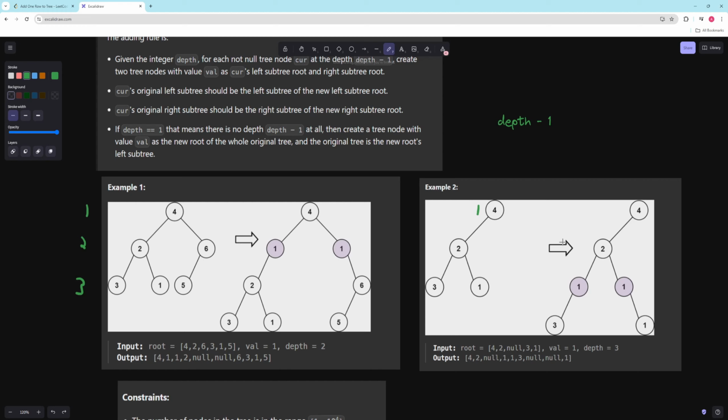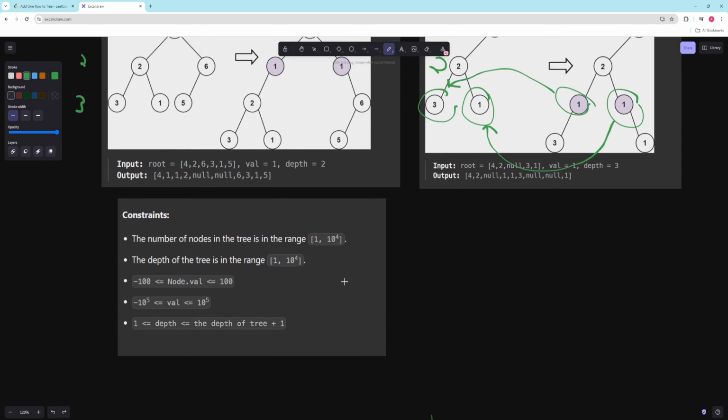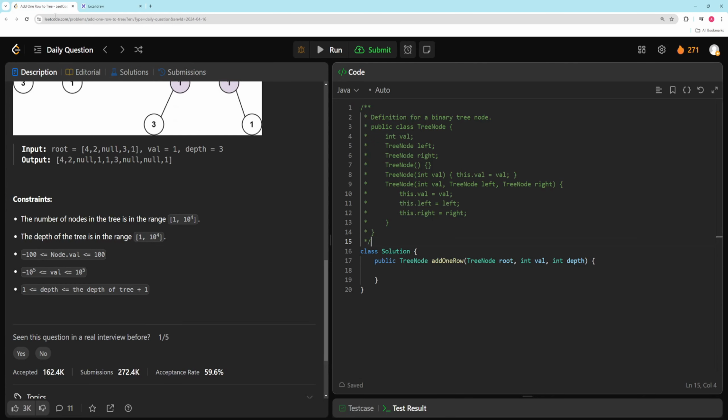If you look, if we're on depth 3, we need to get to level 2. Once we get to level 2, we save these two nodes in a variable, or in two variables. We add these two children, and we make the left child of this node's old left, and we make the right child of this node's old right. That's basically it. Then we just return. So we don't need to keep recursing. We just stop at the level that we're at, or the level right above the level we're at, I guess. Okay, so let's do that in Java.